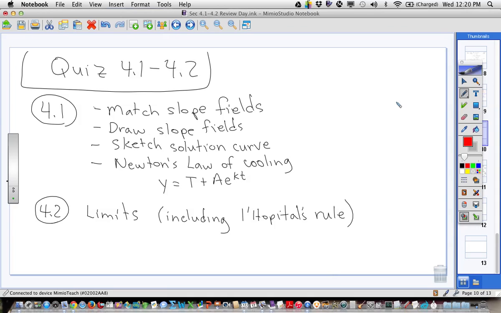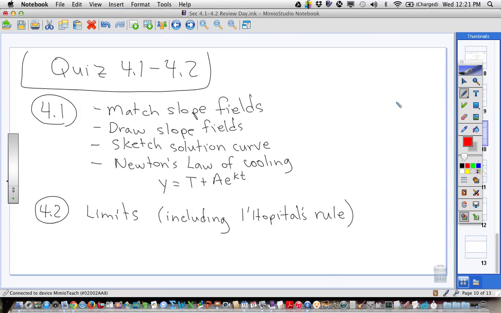And then maybe where you draw the slope fields, like this, maybe I'll let you use your calculator for that in case you add some numbers or divide some numbers or whatever you want to use. It shouldn't need it, to be honest with you. Your calculators can draw a slope field, but it doesn't really help you if you're having to draw one by hand, because by hand you have to draw the slopes at certain points. And when you draw a slope field on your calculator, it draws them kind of randomly. It doesn't draw them at the same points you'd be drawing. So that wouldn't really help you there anyway. So really all the calculators can be used for is solving that exponential when you're doing Newton's Law of Cooling.